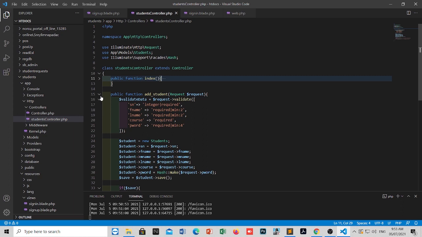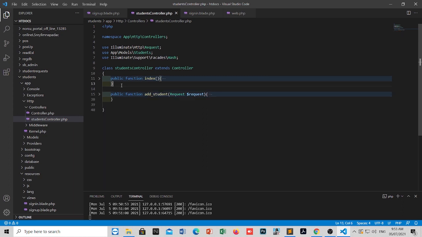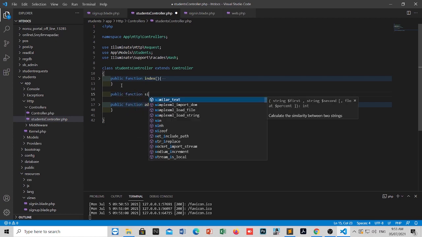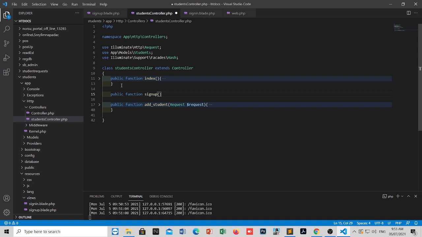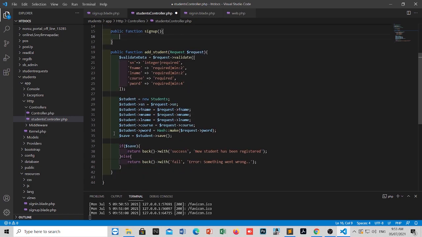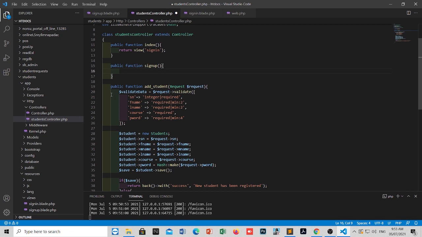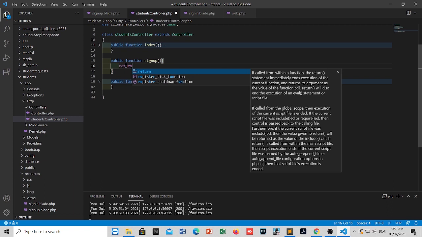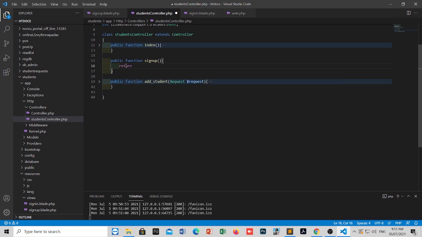So to say, minimize ning uban. Now let's create a public function signup. So may ngani ko para mas nindot, or mas dali na akong bahigon ang akong mga methods. So kung i-minimize ang mga methods so that maka-focus ko sa method nga gihimo. Okay, so sign up, ito yung butang, return view signup.